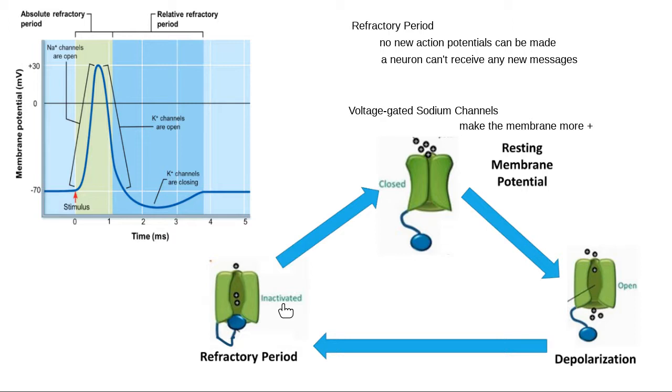Nicole asked which side the plug is on. The plug is on the inside. So when the inside of my cell gets to positive 30, I put this plug in place to stop my sodium channels from bringing in any more sodium for me. Now, over time, when I've plugged up my sodium channel and no more sodium comes in, and I've opened up my potassium channel to let potassium go out, my membrane charge starts to get more negative.